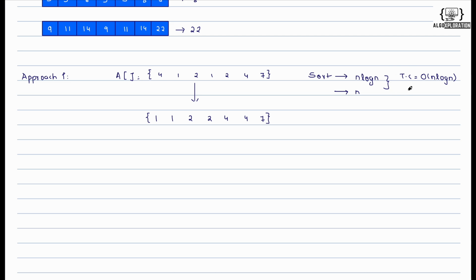So if you are going for quick sort, the space complexity will be order of 1. This will depend. Now let's see how we can optimize from n log n to n. Let's see approach 2.